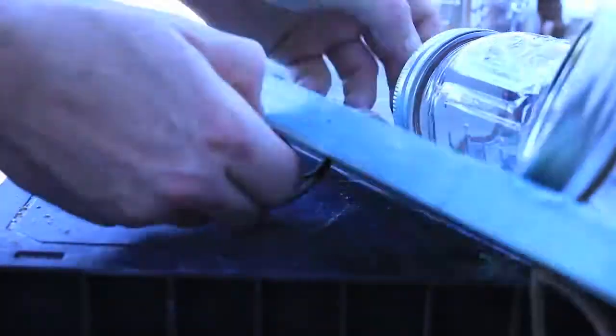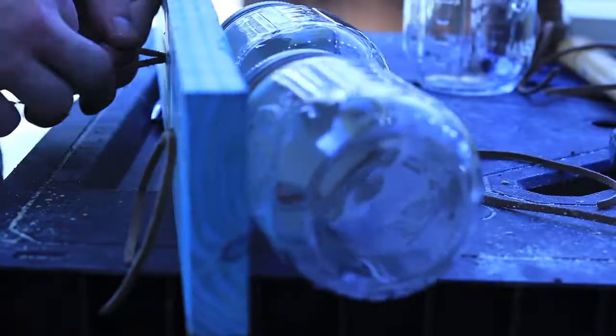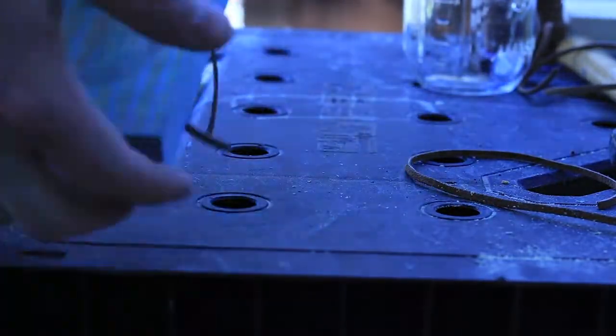The last step is to tie in your mason jars. I use a suede cord. I really like this stuff. I like the way that it looks, how rigid it is, and how well it holds once you tie a knot.